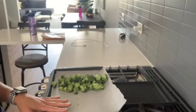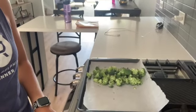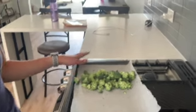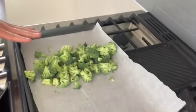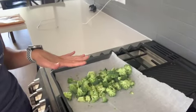First things first, we're going to heat up the vegetables. We're going to set the oven to 200 degrees and cook the veggies. First off, we are going to cook the broccoli. I got fresh broccoli — you can do frozen broccoli too if it's easier. Put some of it on the pan, but make sure not to fill the entire pan because we will be putting more veggies on it.